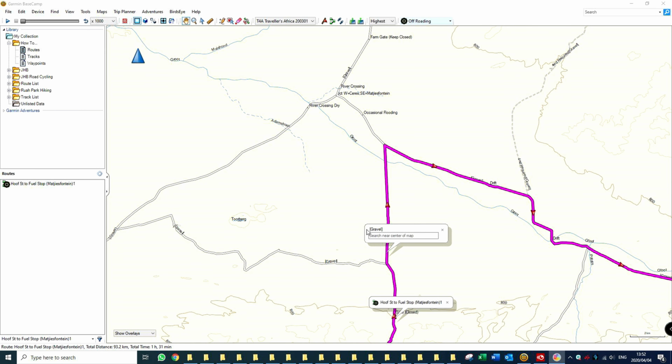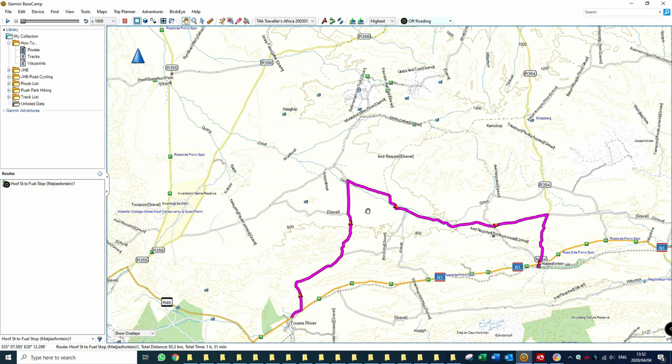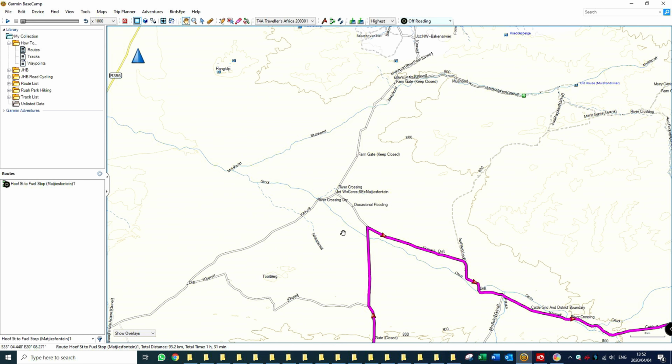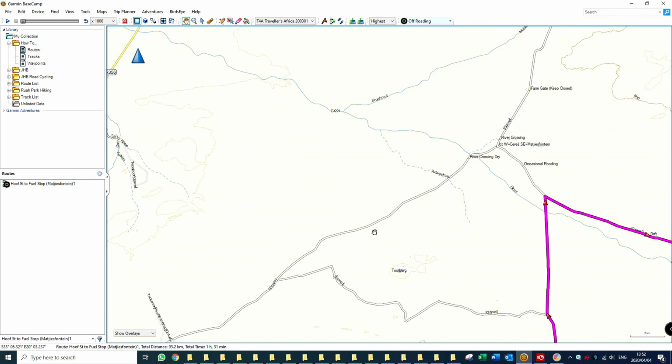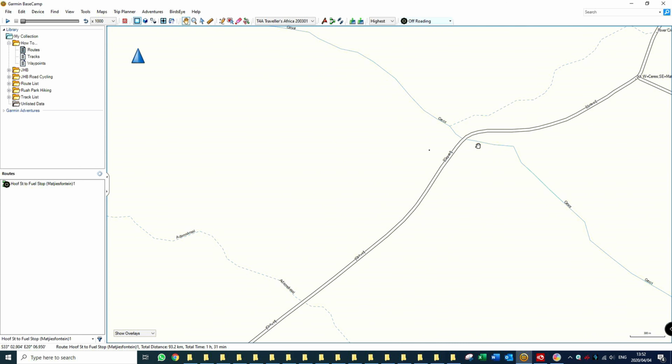Now I have my route drawn, and it goes exactly where I wanted it to go, from Toes River to Maatjiesfontein. I've put in all the detail I want, and I realized that there is a piece that I actually wanted to include for whatever reason. Presumably in this case, this river crossing is in flood, and I really want to get my 4x4 rig through that river crossing.